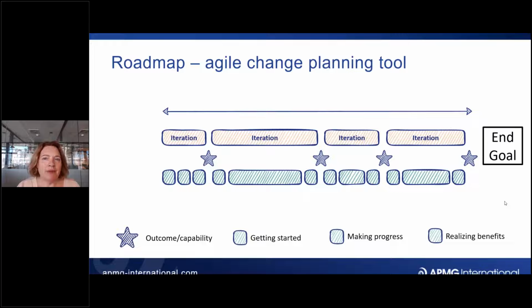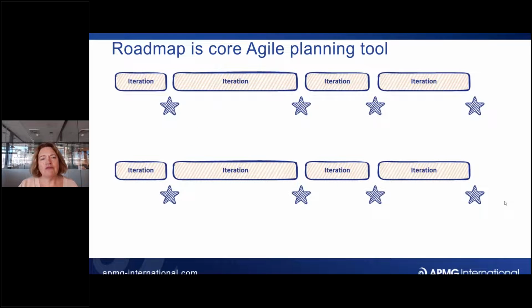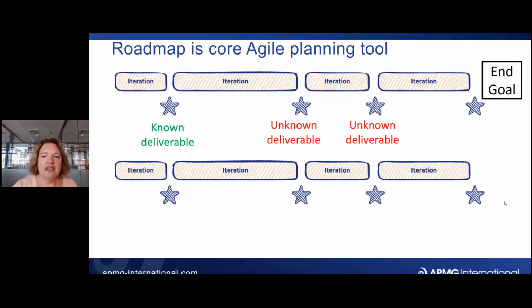Where does this roadmap come from? Well, the roadmap is something I'm thinking about all the time. We need to change from where we were before. If we were using our old waterfall planning, then what tends to happen is I will tell you, oh, I'll give you this thing, then this thing, then this thing. Well, actually, no. I can tell you about this deliverable, this thing that will exist.